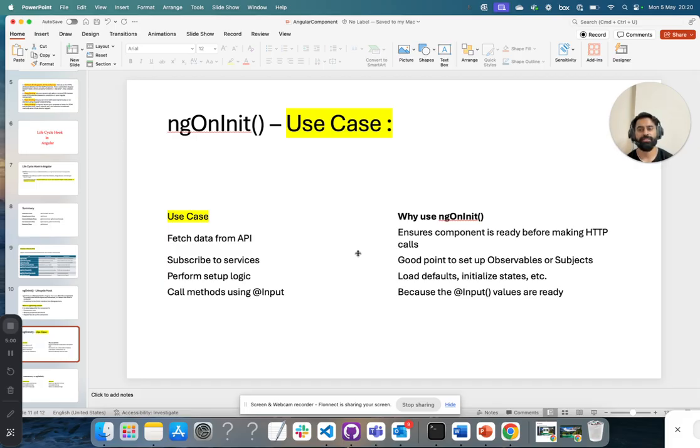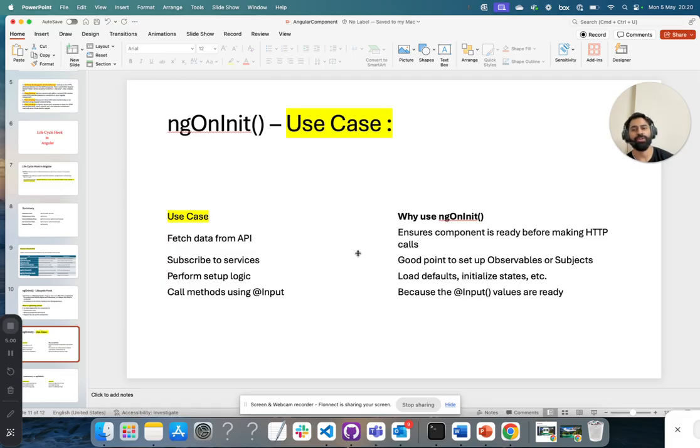The second use case is to subscribe to services where you use an observable or subject. Let's say there is any change in the data and you have already subscribed to that particular subject or observable, then you will always get updated data. So this is one use case. The third use case is setup logic.